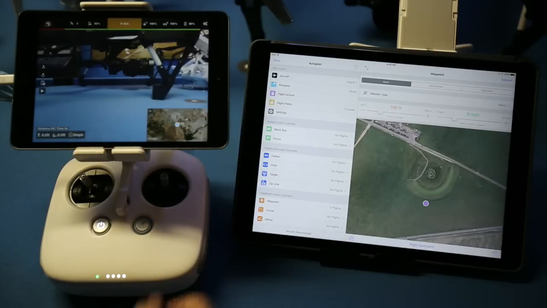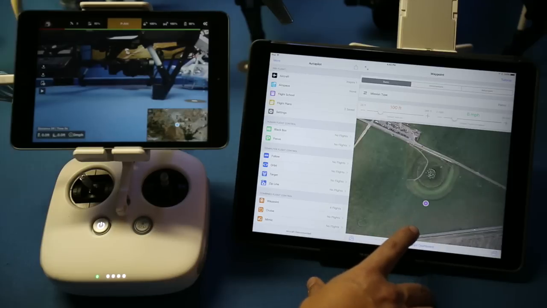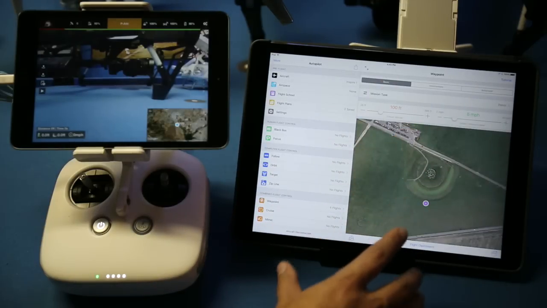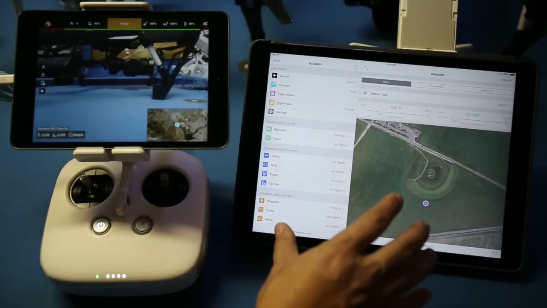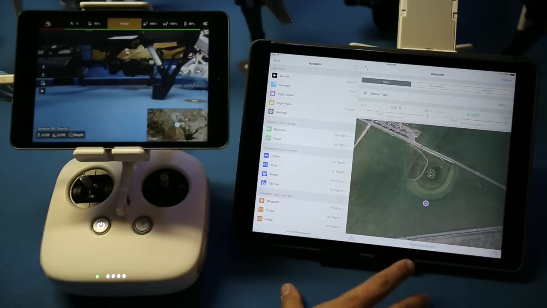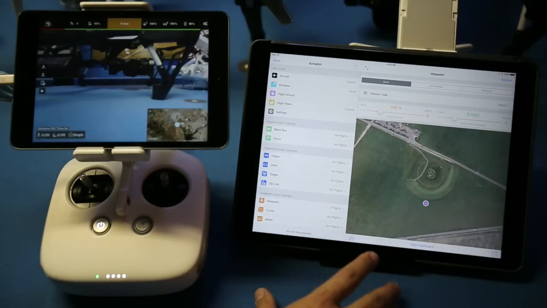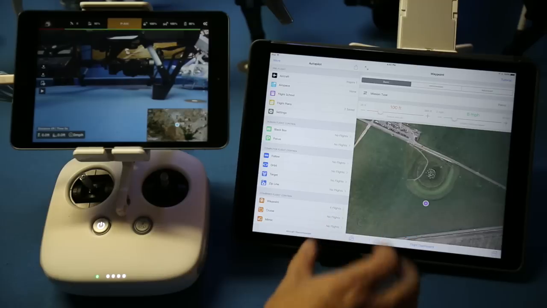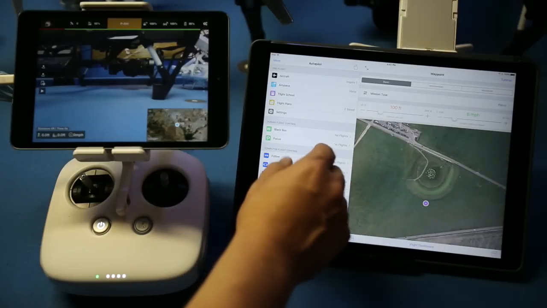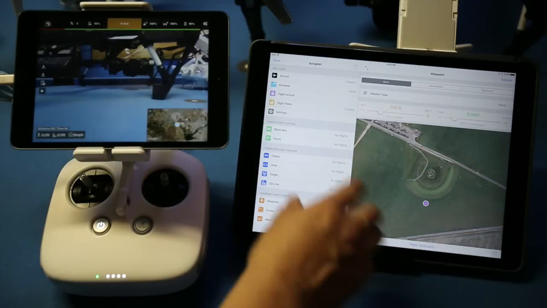So the first one I'm going to talk about, which is this one over here, is the setup for the Autopilot app. Those of you that are using the Inspire or the Phantom 3s for professional type stuff, I would say this is definitely your cup of tea. It took me about 2 days of going over the instructions on how to use it properly before I could even scratch the surface of what this thing is capable of. It's amazing. If you do decide you want to try the beta or just take a test run on this thing, it's really easy.